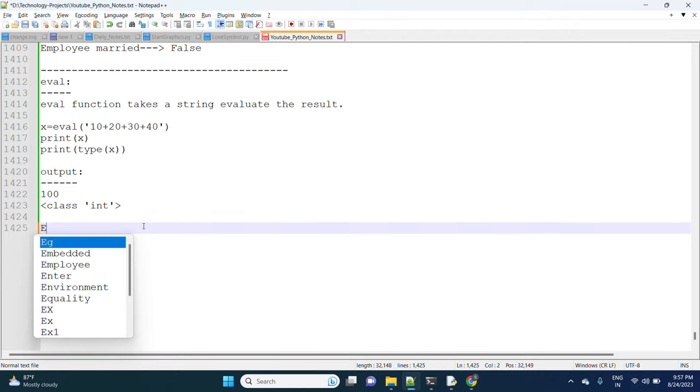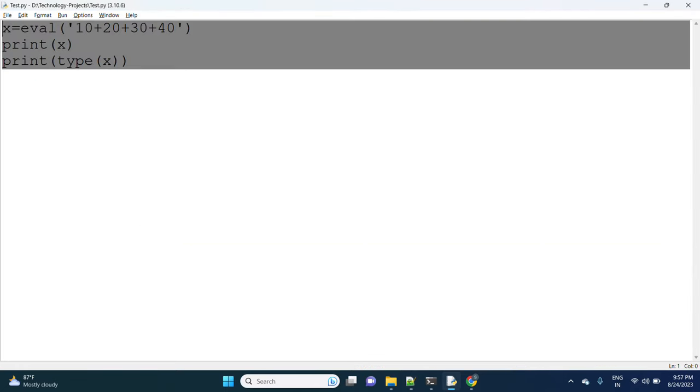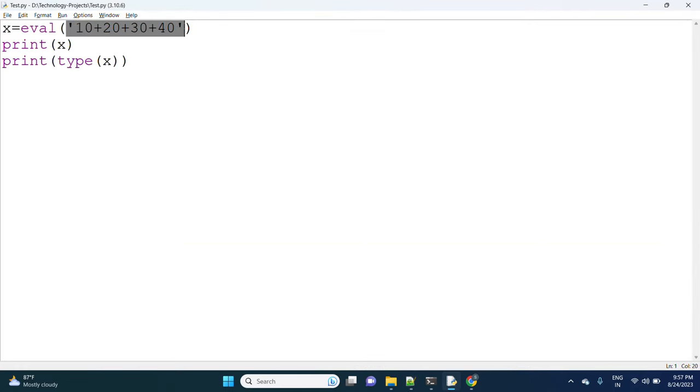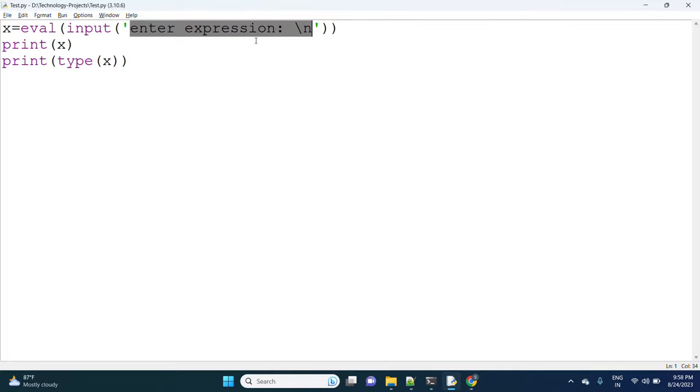I want to explain one example: eval of input of 'Enter expression'. Whatever expression you give, based on that it is going to evaluate and print the result.